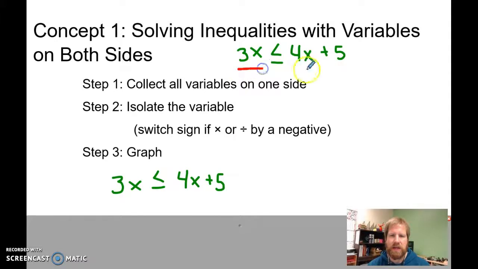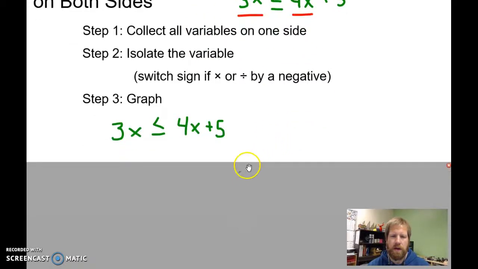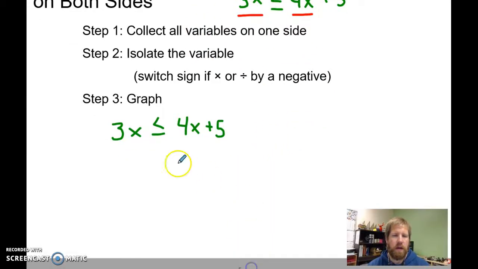We can see that it's not that different from solving a two-step or multi-step inequality. You just have your variables on both sides. So the first thing you have to do is to collect them all onto one side. If we look at our example here, there's actually two different ways to do it. You'll end up with the same answer, but you can see that there are slightly different processes if you collect all the variables on the right side, or if you collect them on the left side.